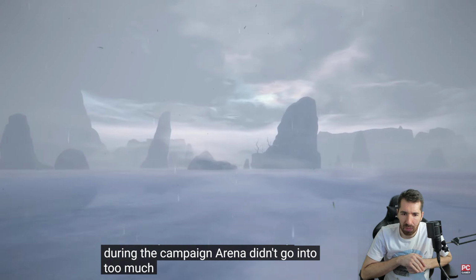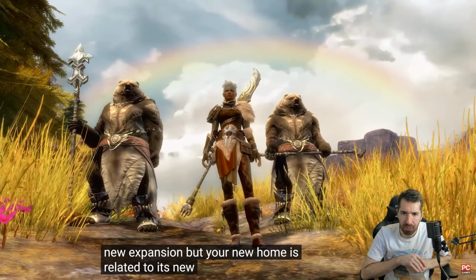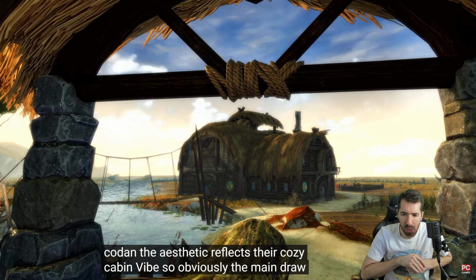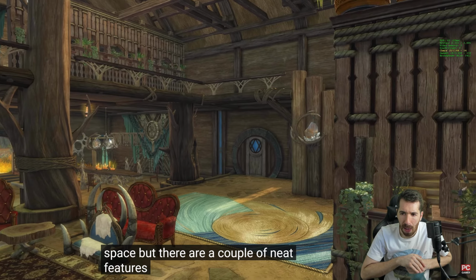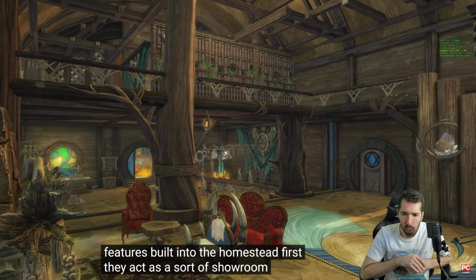ArenaNet didn't go into too much detail about the story of the new expansion, but your new home is related to its new faction, the Lowland Kodan. The aesthetic reflects their cozy cabin vibe. So obviously the main draw with a player housing system is decoration, the ability to customize your space. But there are a couple of neat features built into the homestead. First off, they act as a sort of showroom for your in-game collection of skins and cosmetics.